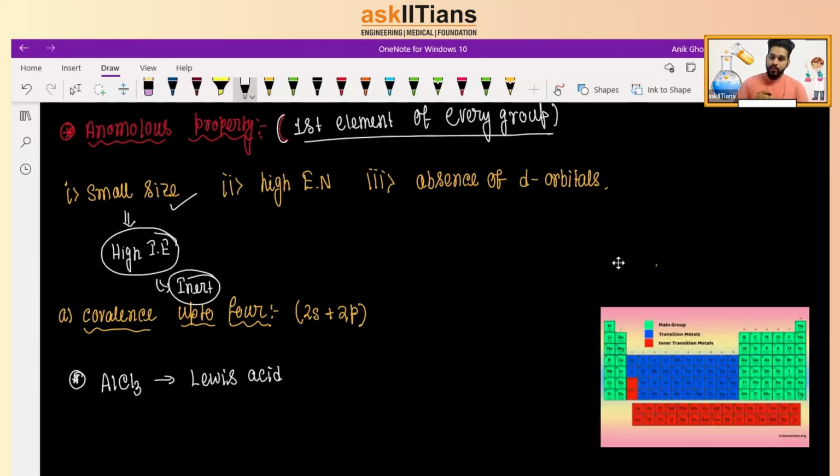So the elements start showing themselves as if they are inert. That is what we see in the first element of every group. For example, group 13, boron. It shows characteristics like inert elements. I'm going to give you an example while I'll be teaching you the chemical properties there. For every element in group 13, if you want to make a hydride out of it, let's say I'm talking about aluminum, you want to make an aluminum hydride, or a gallium hydride, it is comparatively easier to just react it with hydrogen.